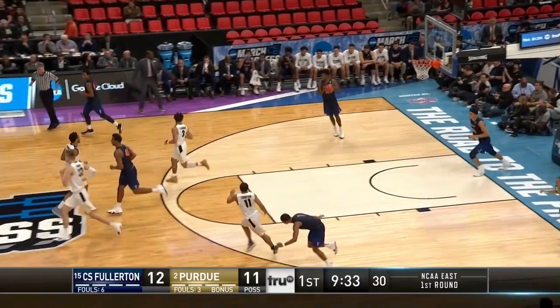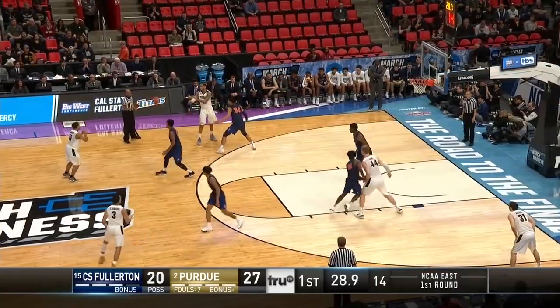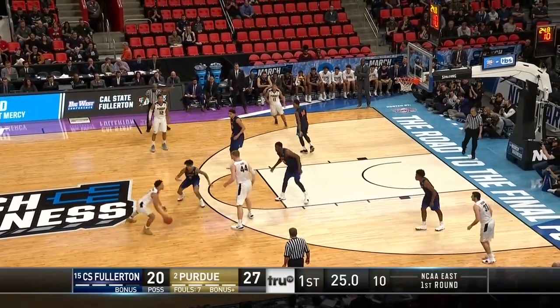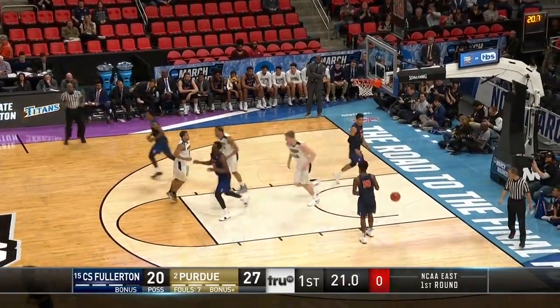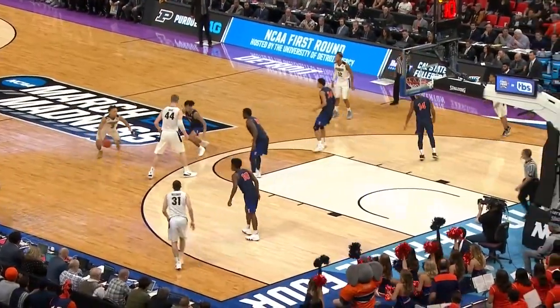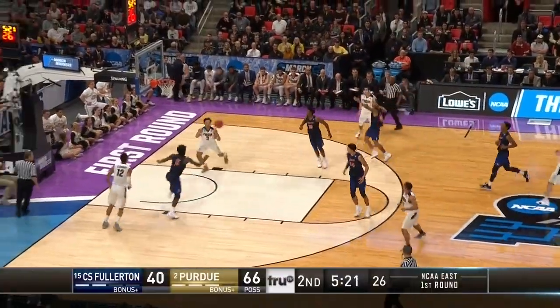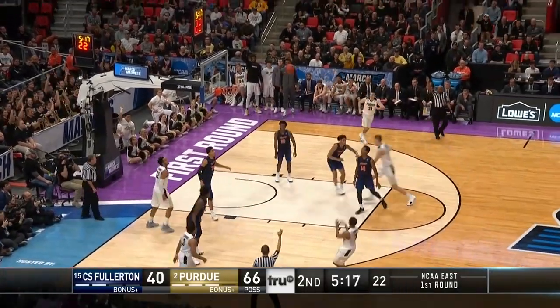Carson Edwards all the way to the cup — the way he slices through, especially when they use that little outside weaving action. Vincent Edwards, they get Carson Edwards involved. He tends to shoot using the hot screen, lines it up, it's a three. It's just a methodical set — he gets the screen and you go. He waits for his teammates, no look underneath. Edwards will back it out. Thompson, shooting practice.